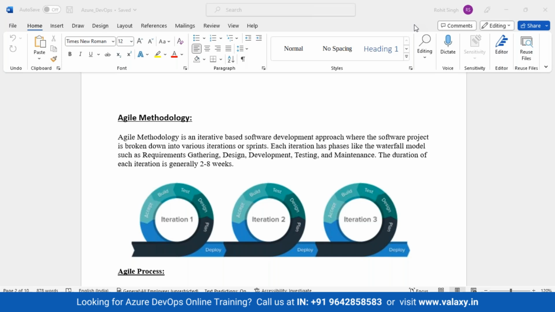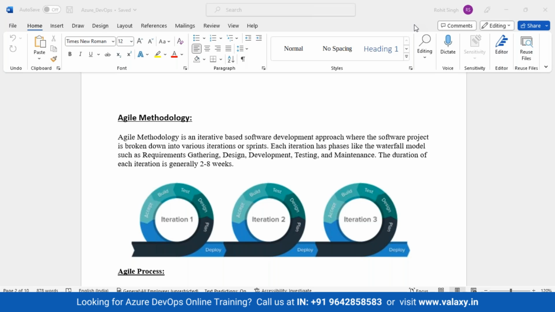Depending upon how big the module is, in Agile you can select a minimum of 2 weeks or a maximum of 8 weeks of iteration. Now you decided that we'll complete this task in 4 weeks. That is the iteration we are talking about.